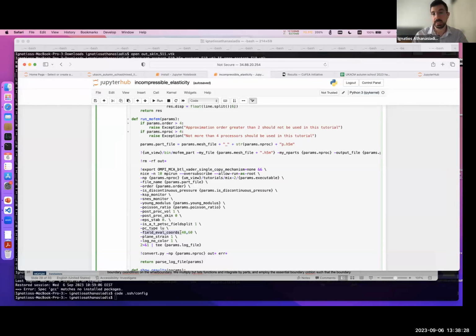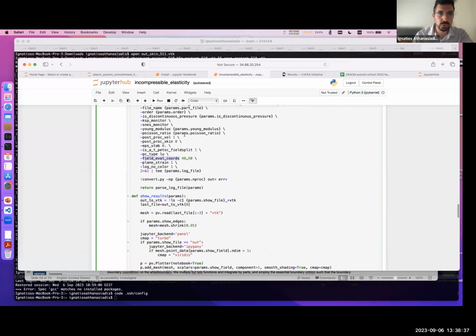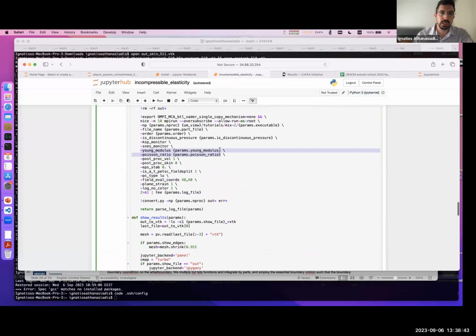So you could trace other points if you like when you run the analysis later on. Also, you can see that we need to define the Poisson's ratio and the Young's modulus. So these are the parameters that we need to change.